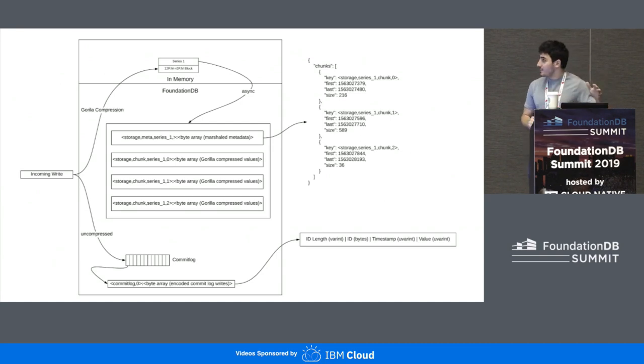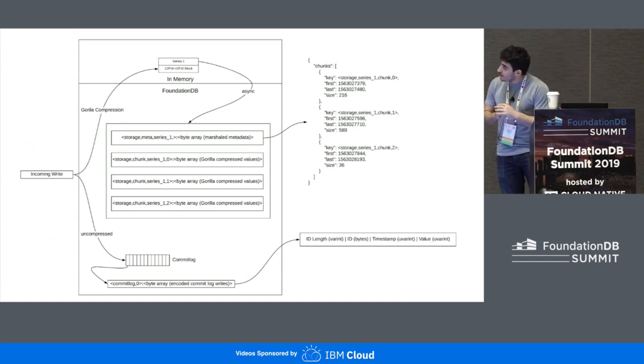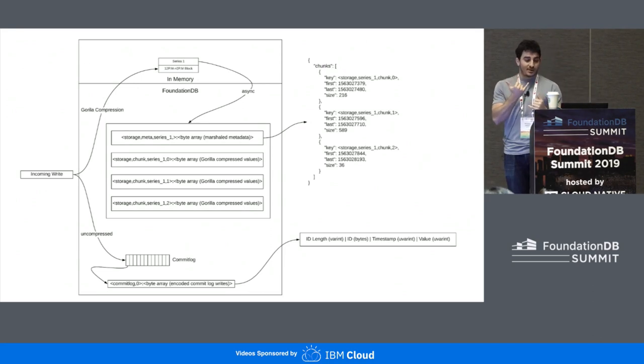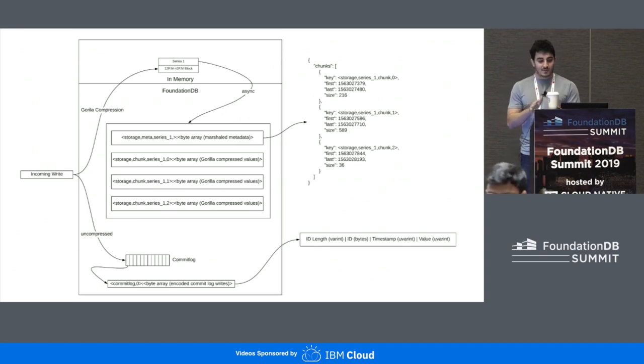And then, like I said before, where you have this asynchronous process that's constantly reading data out of the buffers and writing the compressed chunks to disk, I'm doing the same thing, except I'm writing them to FoundationDB. For each time series, you have a metadata entry that tells you, for this time series, here are all the chunks that I have for it, here's how big they are, and you have these simple zone maps that tell you the first and last timestamp in these compressed chunks, which helps you figure out what chunks to read when you need to serve queries.